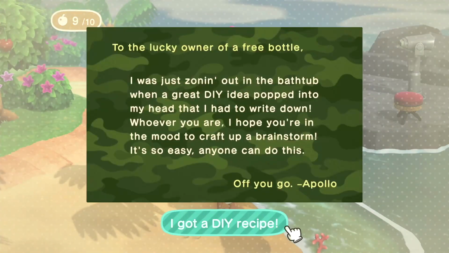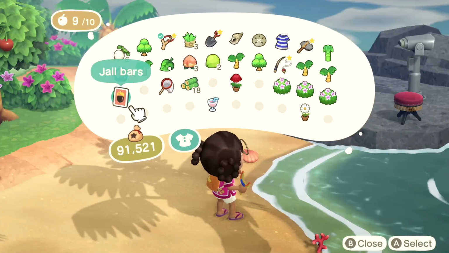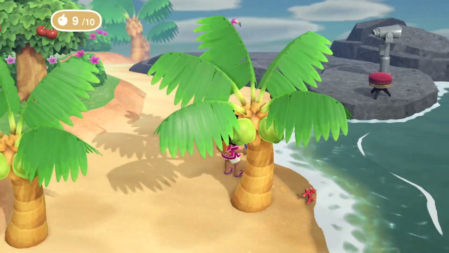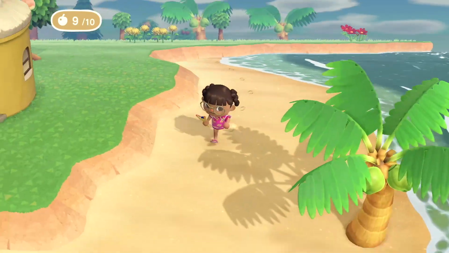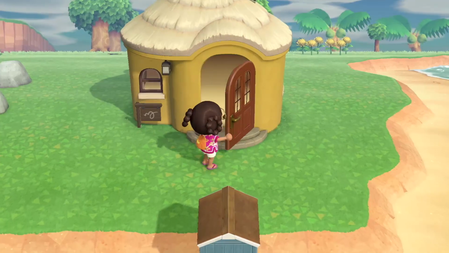I barely saw my message in a bottle. I thought it was a shell. So this is from Apollo, and it is jail bars. I think I already know it. Okay, so anywho, we'll go ahead and start. I'll find my crafting villager later. Well, let me see if it's him. If it's him, then that's fine. If not, then I'll just go ahead and get started.